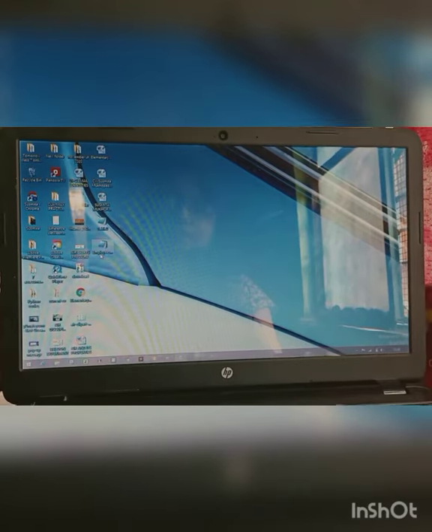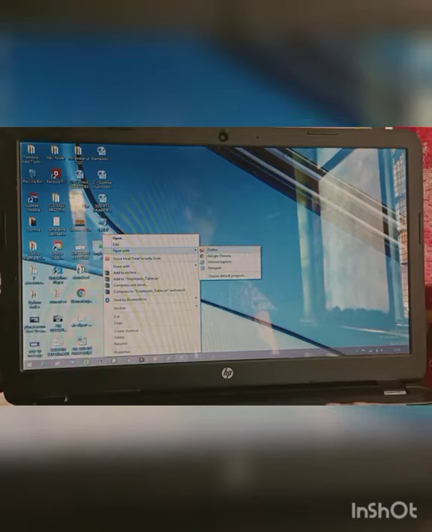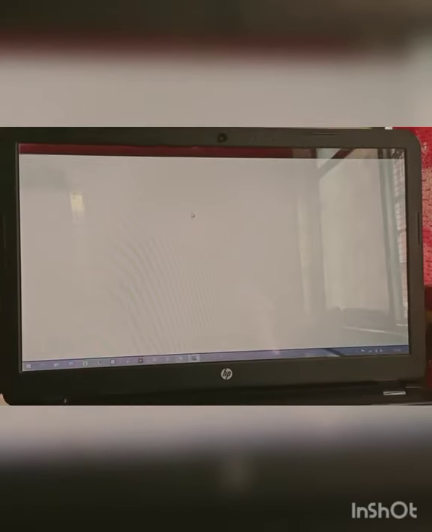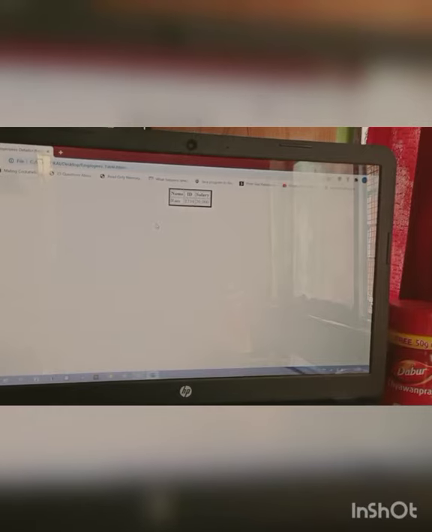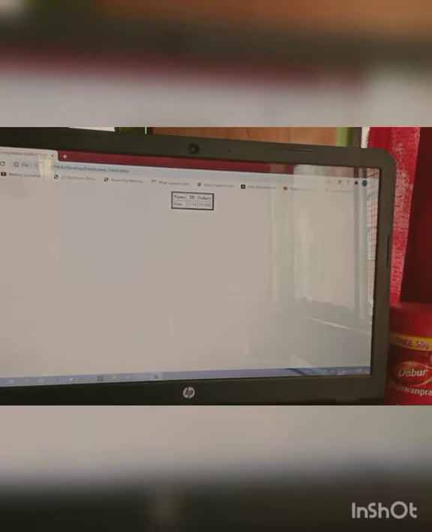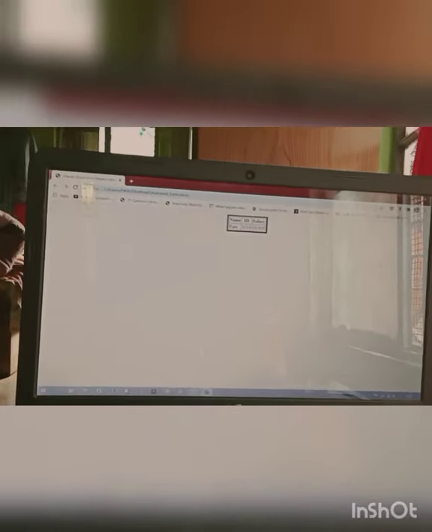Now let's run, right click, open with Chrome. You can use any web browser, no problem. Can you see it appeared at the center of the screen? Center in the sense of the same position from the right and left, not up and down. For up and down you have to use height and width, or the top margin and the lower margin. That we will come to in our next classes.